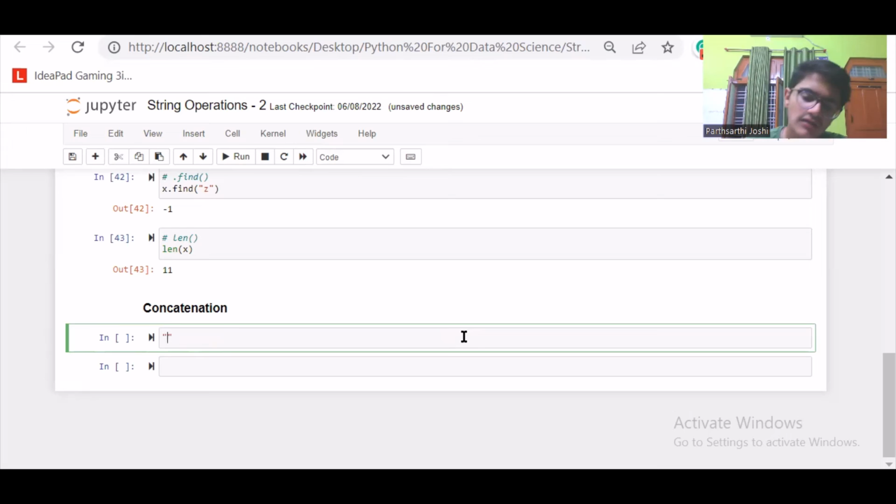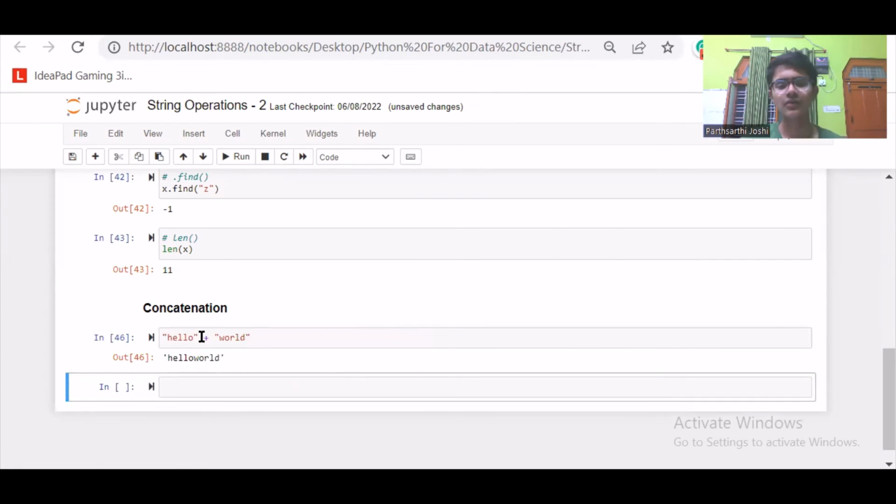I'll write hello, I'm not creating a variable right now, just directly using the string, and then for concatenation you will write a plus. You are joining. This is why Python is very easy. Very simple syntax: plus, and then you just write world. That's it, and you are getting hello world.